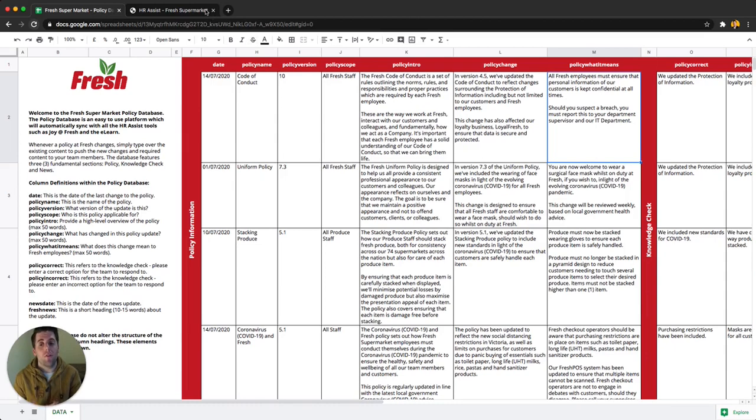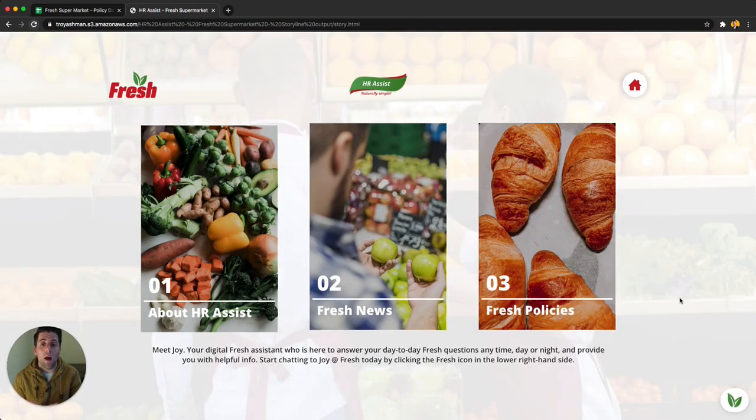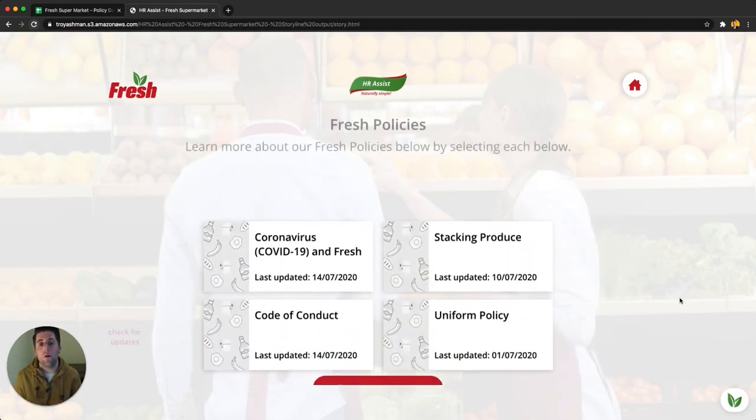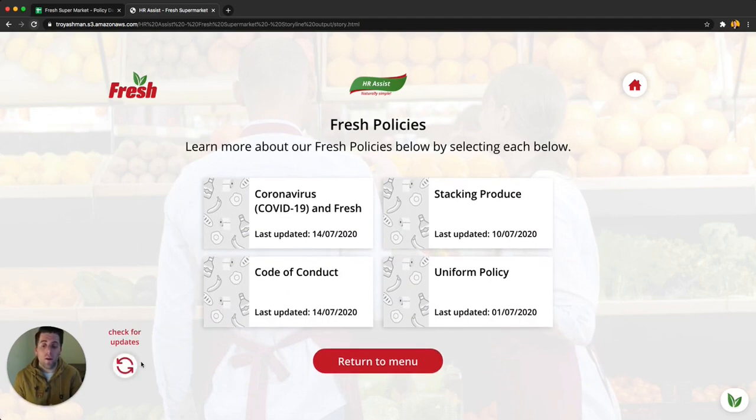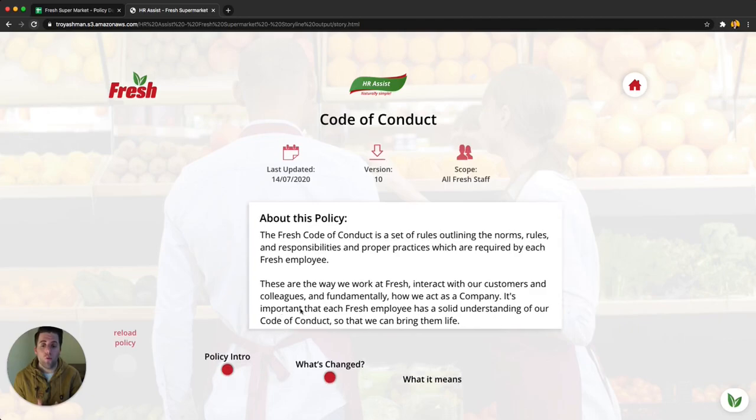If a policy change has happened when an employee is within the eLearn, they can always click check for updates, and it will rerun the JavaScript and pull through the latest information. So focusing on the code of conduct, let's give that a quick test and I'll show you how that is working.